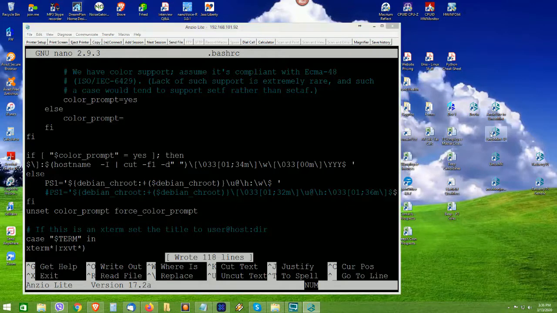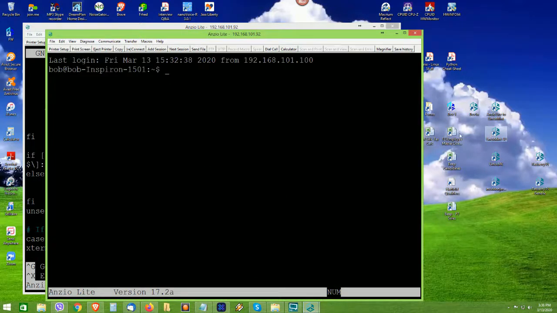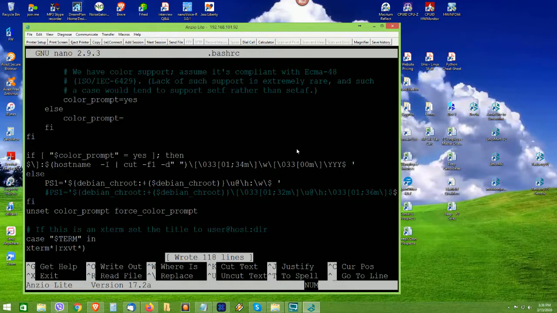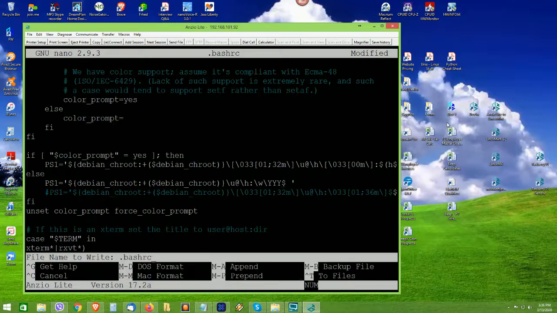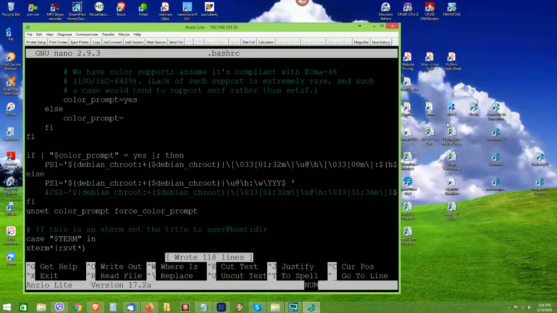And then I'm going to bring up another session of Linux Mint, and I don't see the YYY in there, so that's not the one. So I'll go back and take this out, and I'm going to go down here to the second line and put YYY in there. Do the same thing. I want to write it out. Control O. I have to read a little bit here.